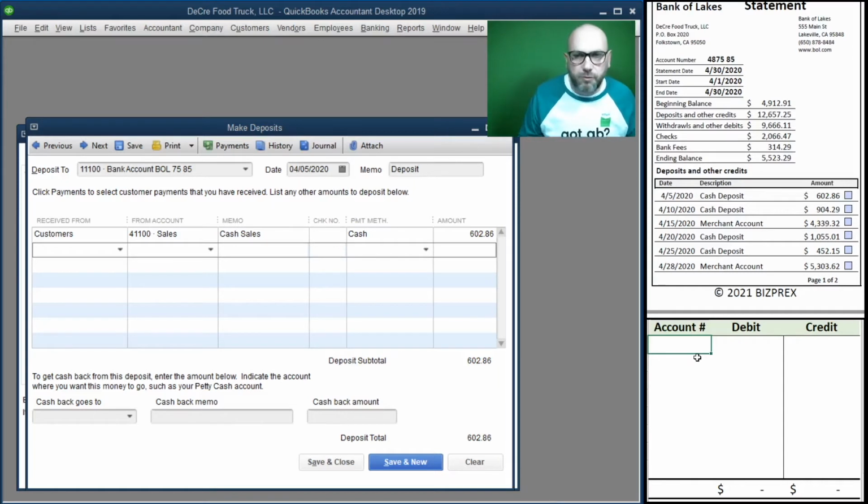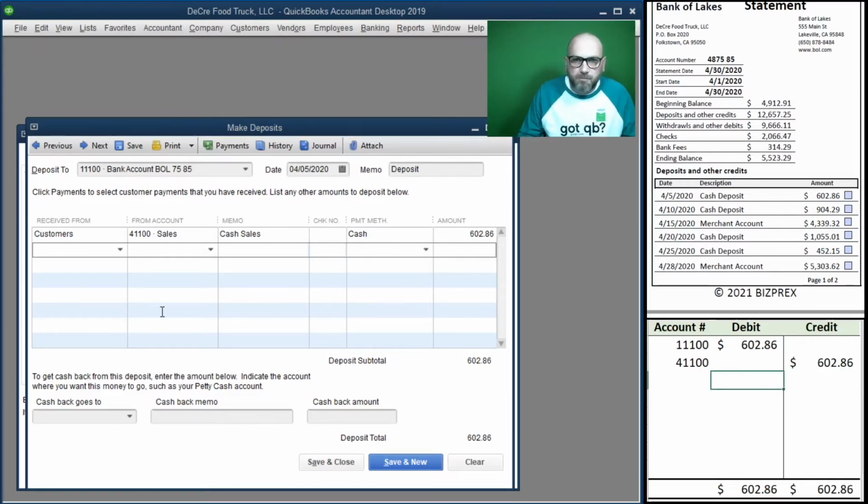We can have multiple debits, we can have multiple credits. The bottom line is, at the end of the day, the sum of them has to be the same. So what's going on here? We know our bank account balance is going up, right? When we deposit money, it's going up. What else is happening? Well, our sales are going up, and revenue and sales are increased through credits. So here we are, all right? So we're good on that.